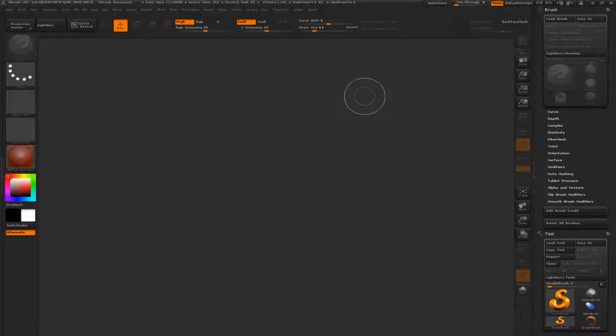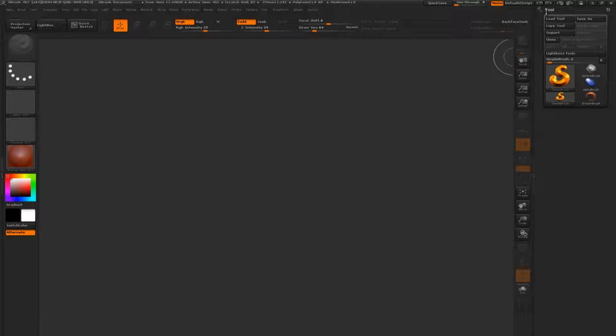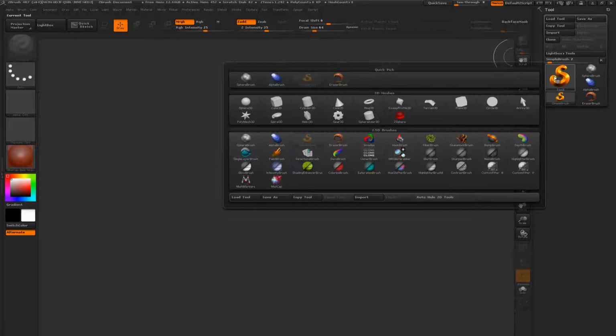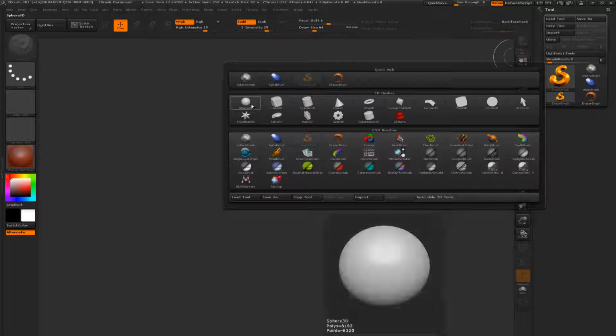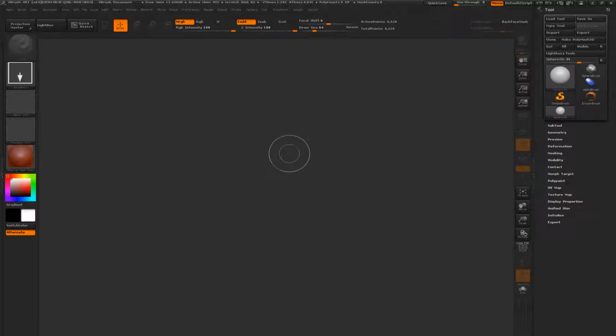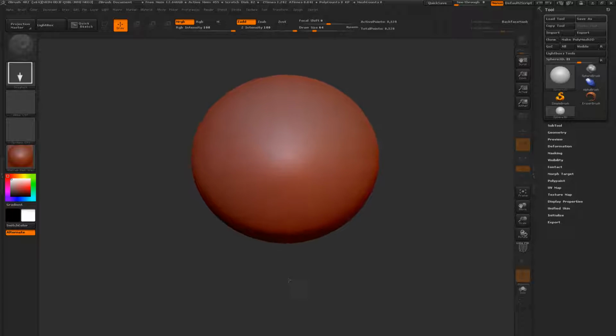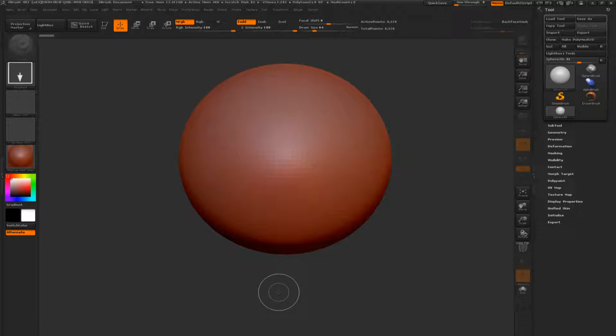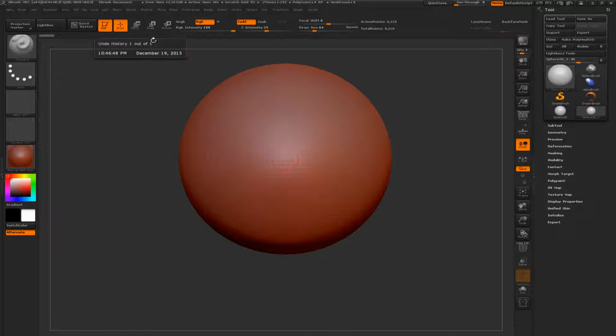Alright, so since I need something to work on, I'm gonna go over in my tool and choose something to start with. Again, let's start with a sphere. Just like in the previous videos, I drag it out, press T to enter edit mode, or just click here. And as soon as we're done, we go and transfer this into a base Polymesh.